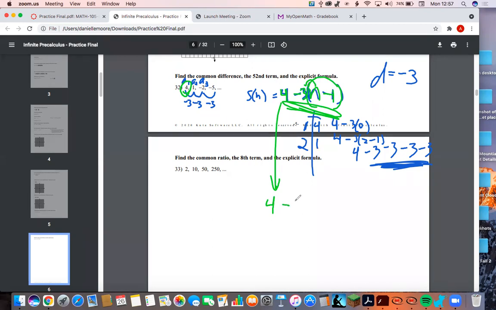So negative three becomes minus three n, and then negative three times negative one is a plus one. So you can also call this negative three n plus five by putting the four and the one together. That also works. It's another way of looking at that same thing. And whatever, there's ways to go directly into this form instead of that, if you like. It doesn't matter. Okay. That's my take on that one.